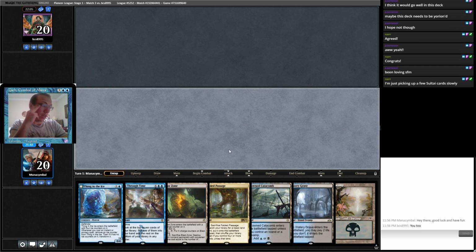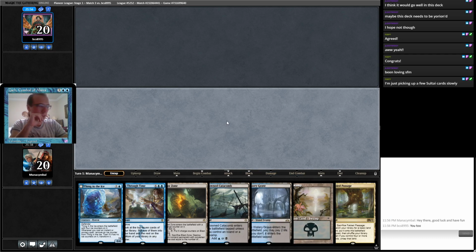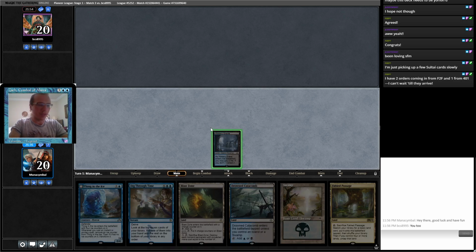Oh, man. If we get Thoughtseize, we're doing nothing, but... Picking up a few Sultai cards slowly. Oh, for what deck? I'm assuming for some commander deck.